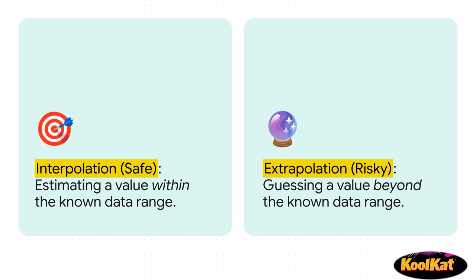And the second major trap is something called extrapolation. Let's say a chart shows that adding fertilizer helps plants grow, and the data is for doses between 0 and 15 grams. Estimating the plant height for an 8-gram dose, that's called interpolation, and it's safe because it's inside our data range. But guessing the height for a 30-gram dose, that's extrapolation, and it's a wild guess. For all we know, 30 grams of fertilizer might kill the plant. You have to stick to what the data actually shows you.